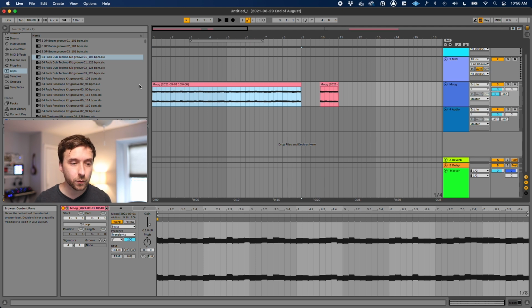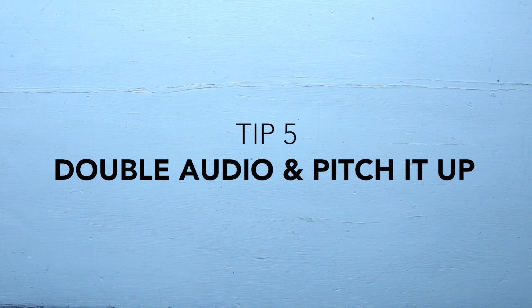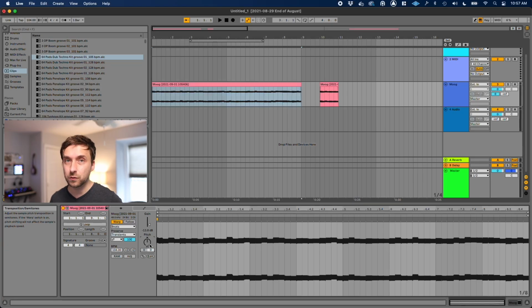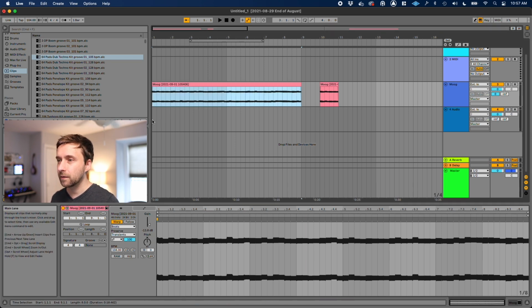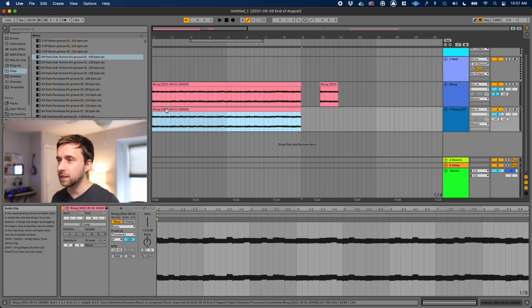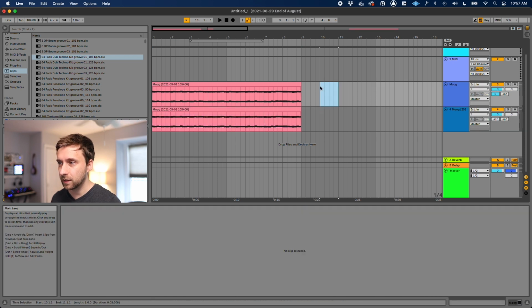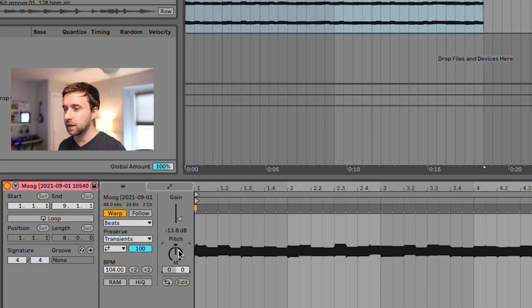One of the challenges, of course, with electronic music is you need to find ways to keep your track interesting. You can apply a ton of different effects. You can have the effects coming in, going out. One thing I also like to do is sometimes use Ableton's pitch controls to create a shadow copy of a clip. So, for example, we've got our original pattern here. I'm going to paste it again here. We can get rid of this. And I'm just going to take this and pitch it up. What I'm doing here is clicking on pitch and holding shift and then pressing the up arrow.